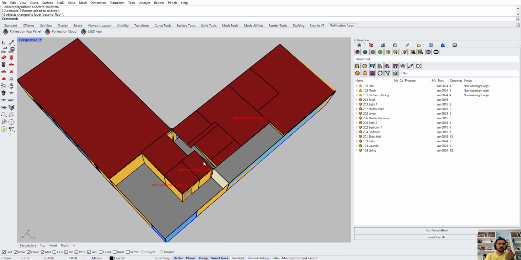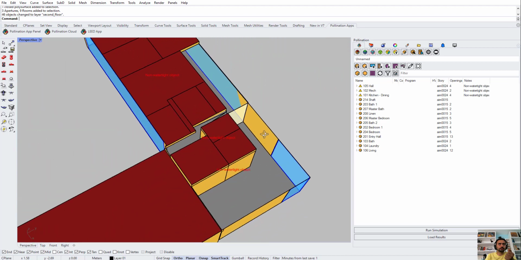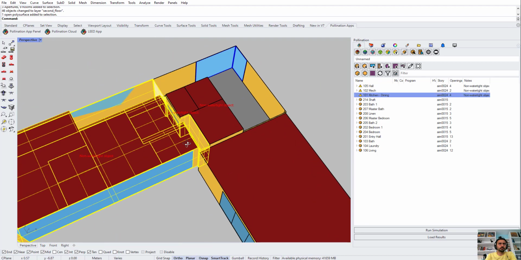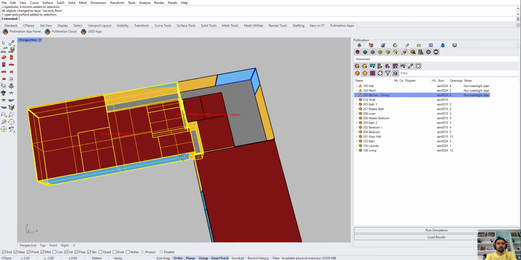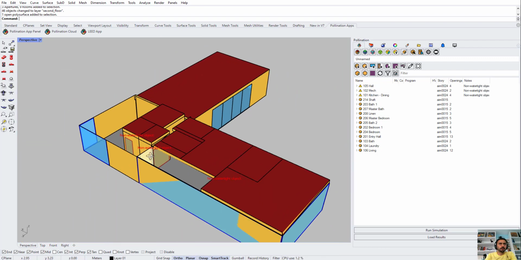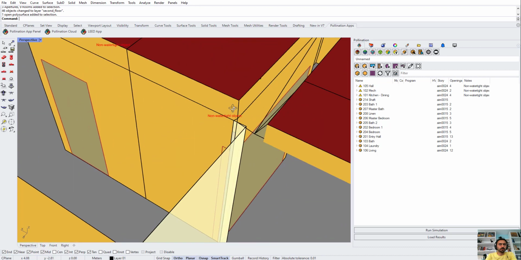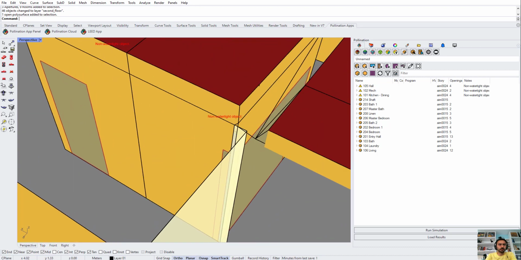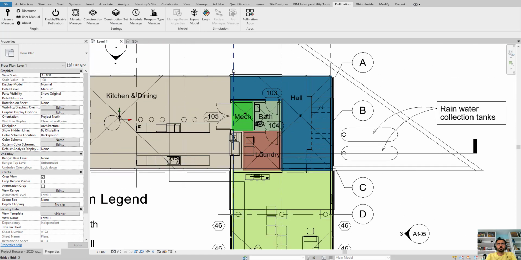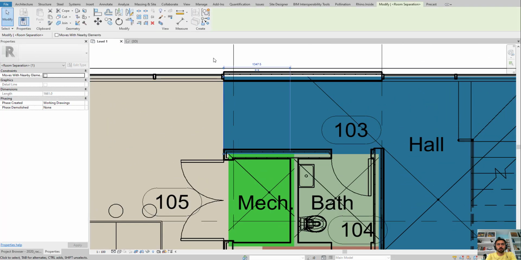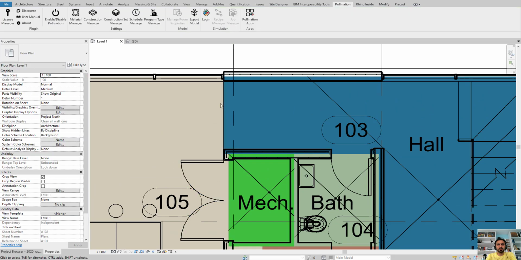So I have a few rooms here left with a lot of issues, as you can see. This one especially is just missing a lot of faces here. One other thing that you can see, there is an air wall between these two, because when it comes from Revit, there is a separation wall in the model for creating rooms, then it assigns them to an air boundary, which is a good idea in general.